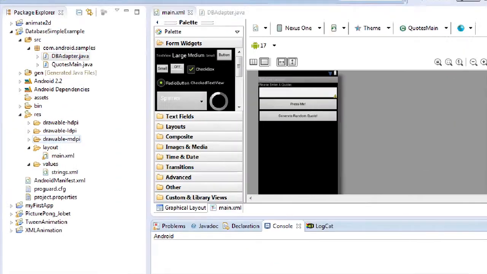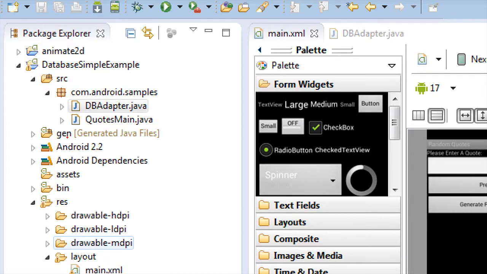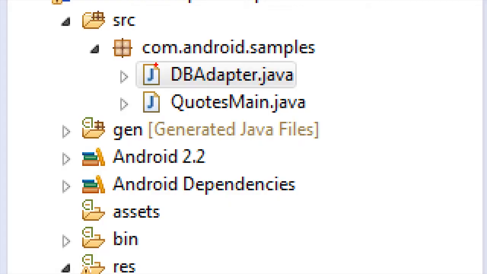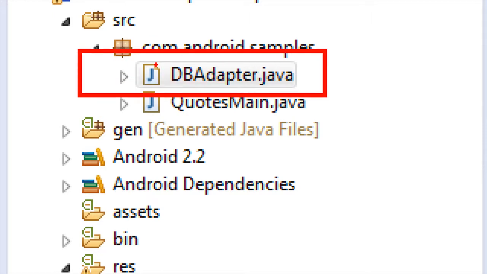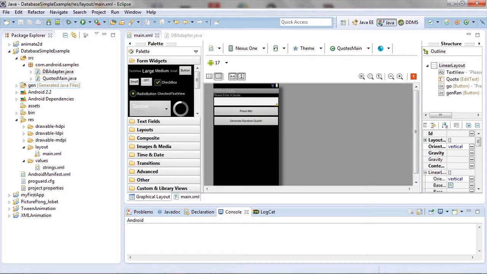For the people who like details, you may have noticed that not only do I have a main activity class, I also have an extra Java class added to my project. So what is this? This will help us use all the database concepts that we know. This extra class allows us to make use of a database, save data, and get that data later on without bogging down our main activity with a lot of programming code. So we'll take a look at this one first, and we'll go back to the screen that you're seeing now for later.